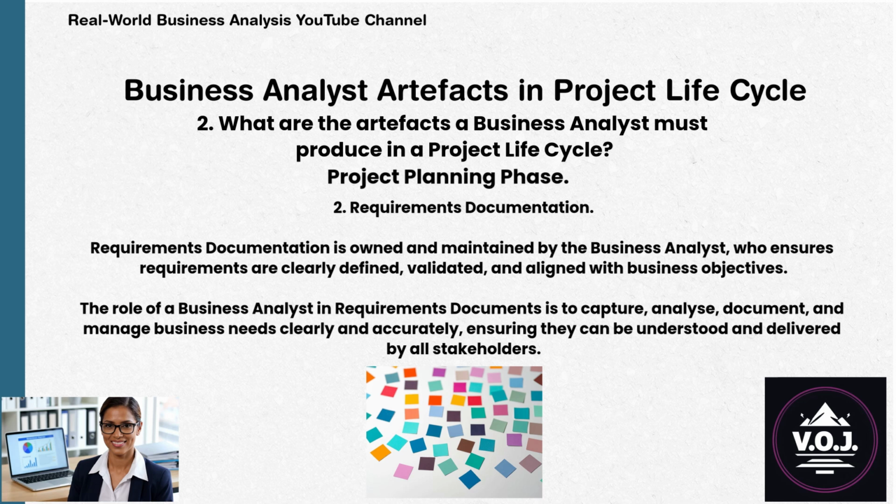Number 2 output of the project planning phase is the requirements documentation. Requirements documentation is owned and maintained by the business analyst, who ensures requirements are clearly defined, validated, and aligned with business objectives. The role of a business analyst in requirements documents is to capture, analyze, document, and manage business needs clearly and accurately, ensuring they can be understood and delivered by all stakeholders.